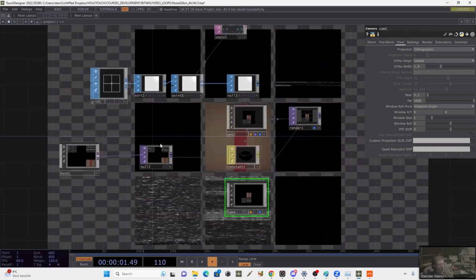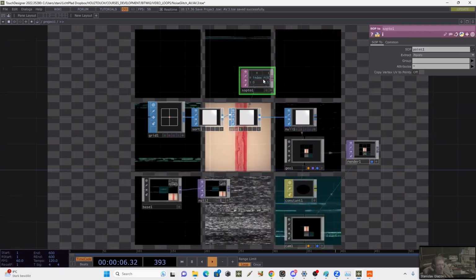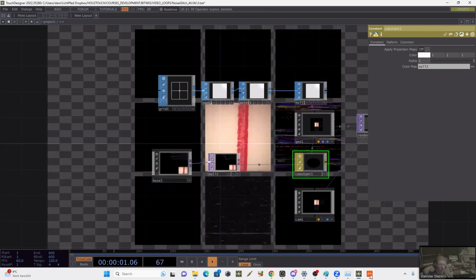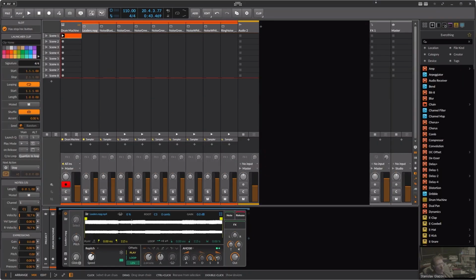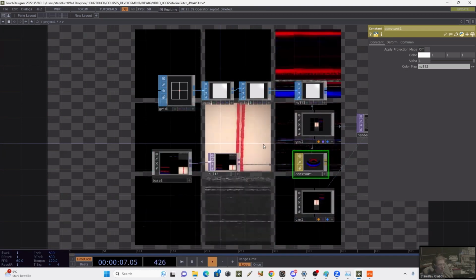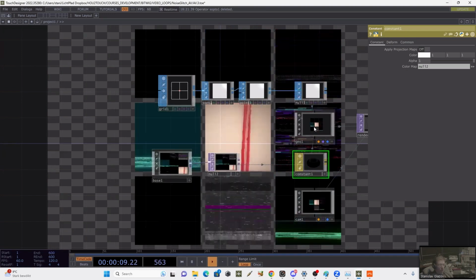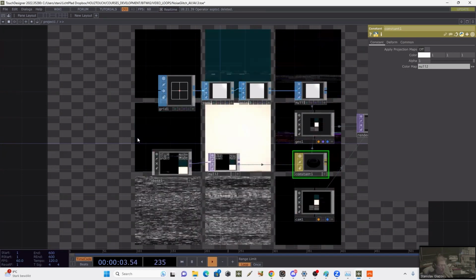Okay, now is a good moment to make the connection between TouchDesigner and Bitwig. What we will need is to get the MIDI notes. I did the connection in order between how the textures were loading with the notes, especially to really synchronize.